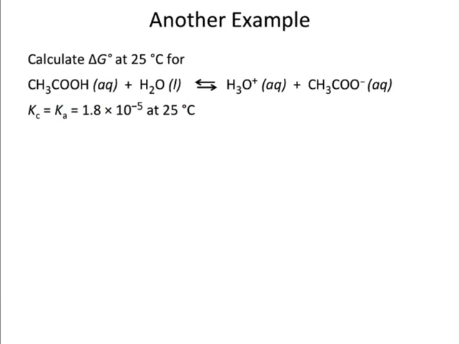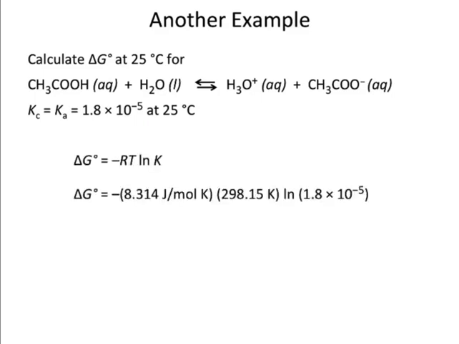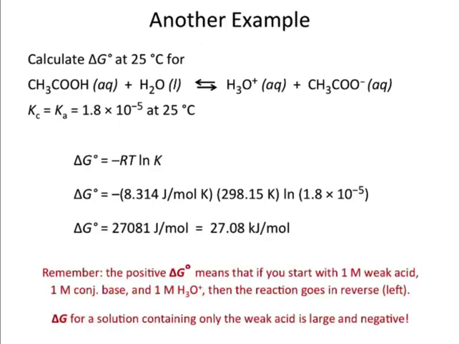Let's look at our last reaction here. So this is acetic acid. You put it in water, it makes H3O plus and acetate. And then we have the equilibrium constant for this in terms of concentration, which we call Ka. That sounds familiar, right? So let's see how this relates to the delta G naught. Here's the equation we're going to use. We basically just plug numbers into it. Okay. It'll give us out a number in joules per mole. And then we want to convert that to kilojoules per mole. It's a nice way to deal with the sig figs here.